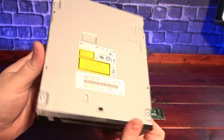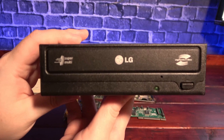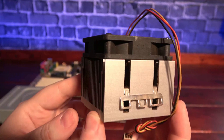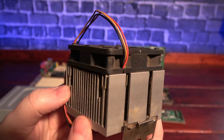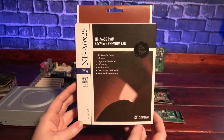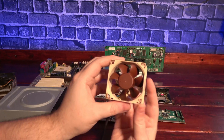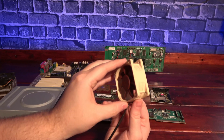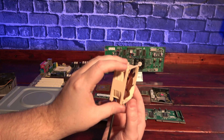This optical drive is quite a bit newer than the build — it's an IDE DVD-RW and CD-R combo that supports LightScribe, and it should work just fine. For cooling the CPU, I have a pretty generic cooler, but unfortunately the 60mm fan on it has gotten pretty gunked up and noisy over the years, so I'll be upgrading it with this ultra-quiet Noctua fan. It's not the perfect size replacement, but I should be able to make it work. Without a mechanical hard drive and with minimal fan noise, this machine's going to be silent but deadly.